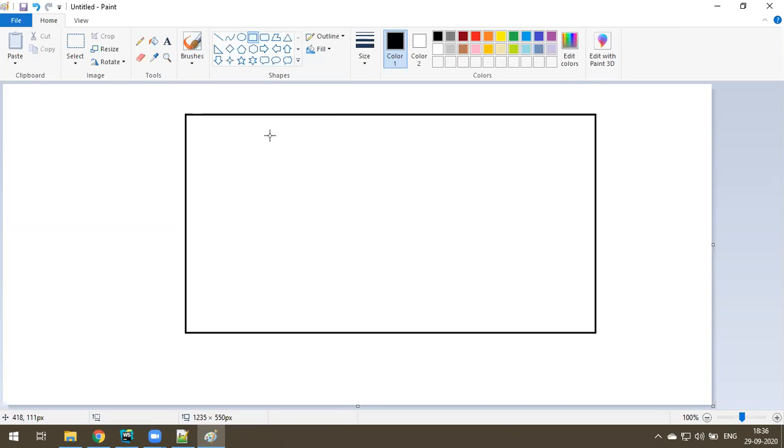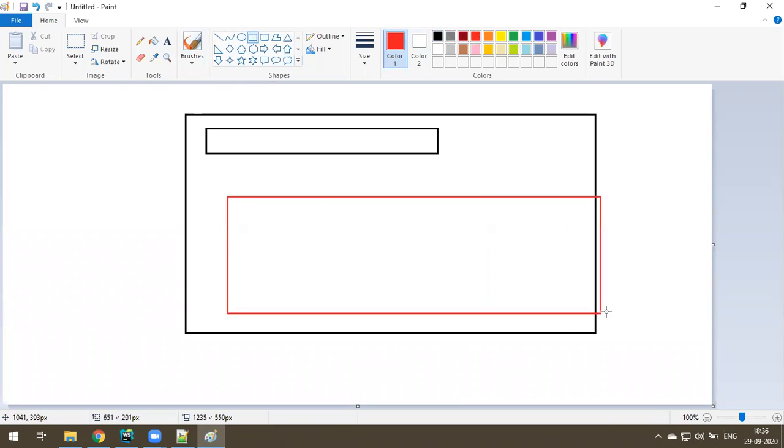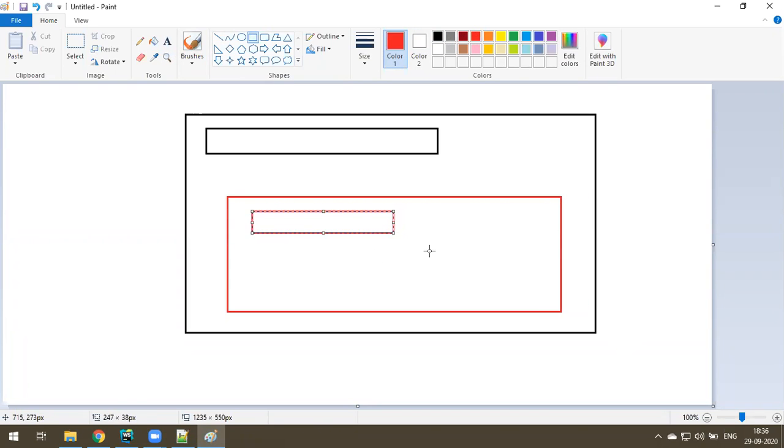I want something like this. I want to make a nice card. In the card I will make one text box. Next I need to create another card, and in that also I have one text box. Generally, let's take it like this: the black color is the parent, and this is the child. I think you can understand.